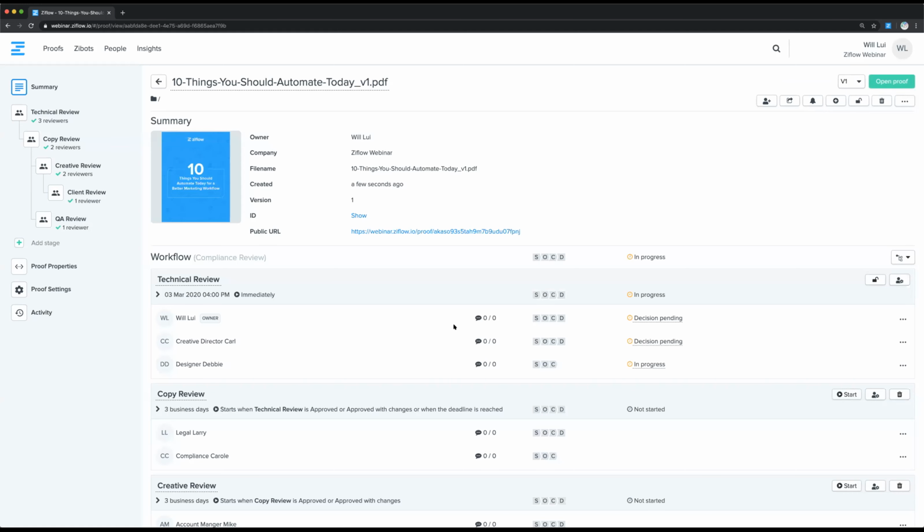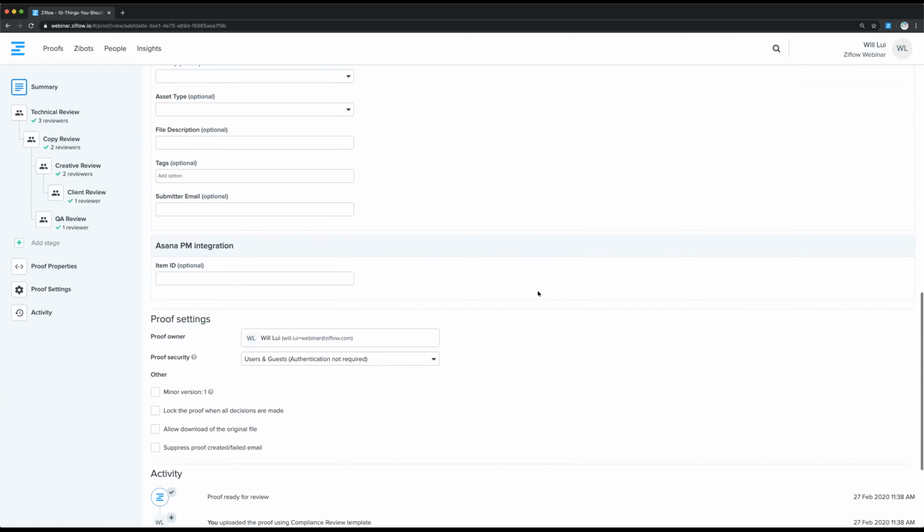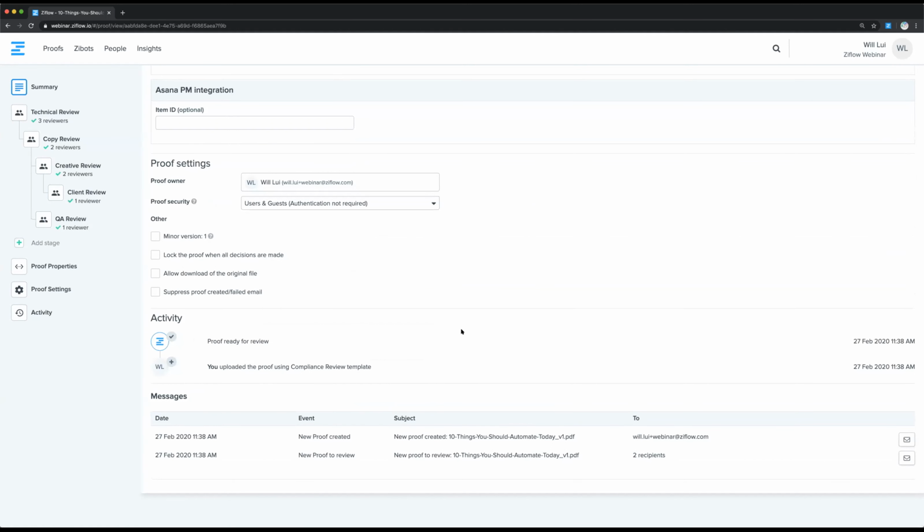I can't tell you the amount of times that I've had a client reach out to me in a panic and say, hey, well, we're being audited. I need this, this, and this right now, and I don't really know what to do. All I really do is I tell them to scroll down to their activity log and they get all their audit details there, or they can export the full activity log as a PDF as well. So the activity log is a really powerful tool and it helps you track everything automatically.